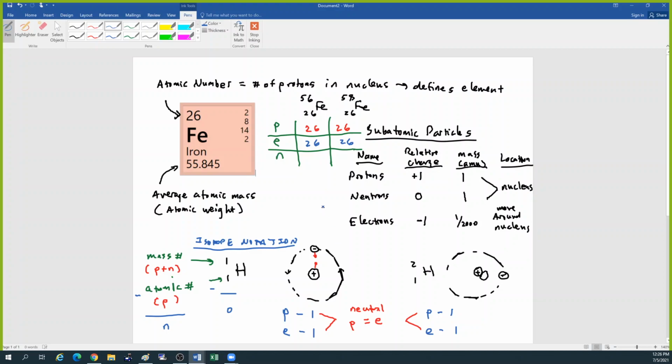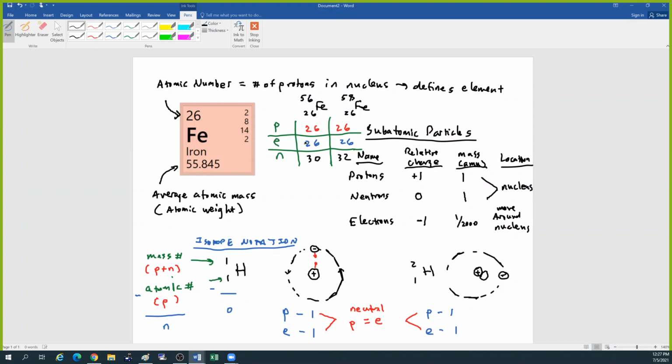So then, yeah, go ahead. Good. 30 and 32 for the neutron. How did you get that? 56 minus 26 and 58 minus. That's it. That's all I was kind of going for here. So the primary difference between these two different versions of iron is just the number of neutrons, right? But what we should be able to visualize now is that given this symbol, it's representing a single atom that has a certain number of these parts, and you should be able to figure out those parts and at least visualize where they go. I'm not going to have you draw something with 56 pieces, but just in general understand the arrangement here.